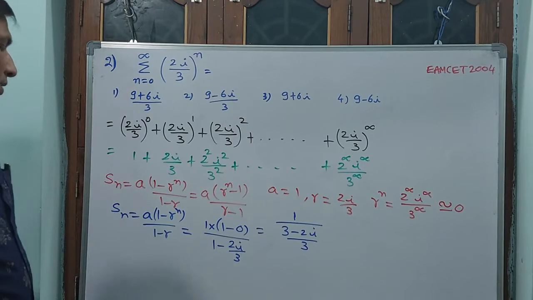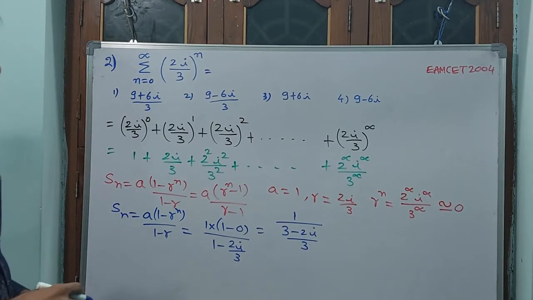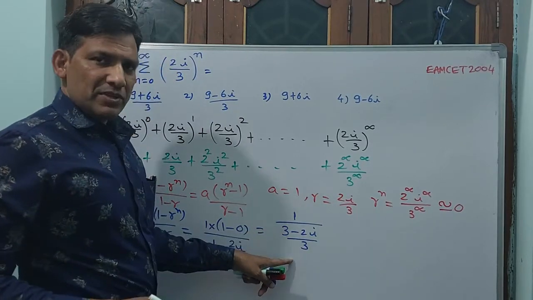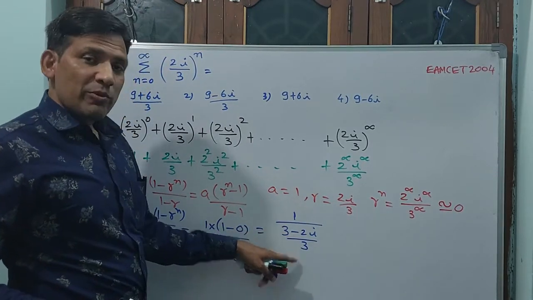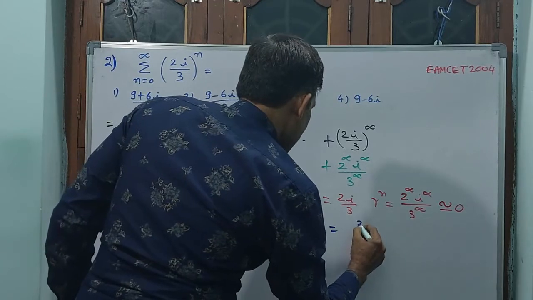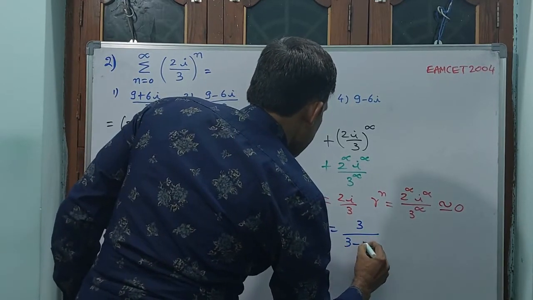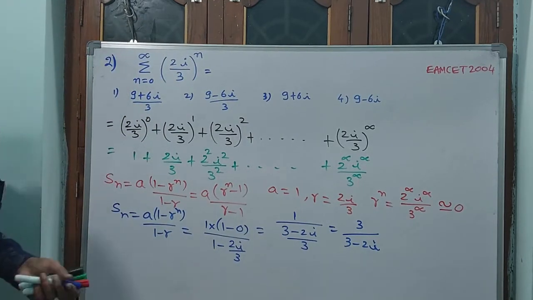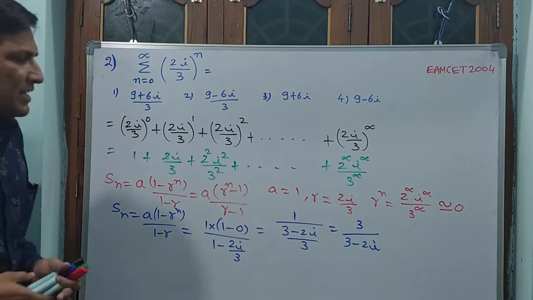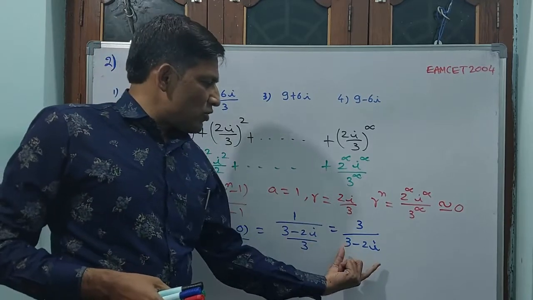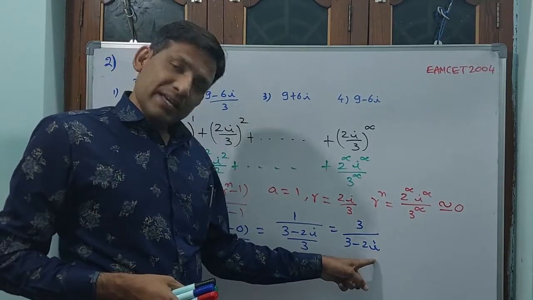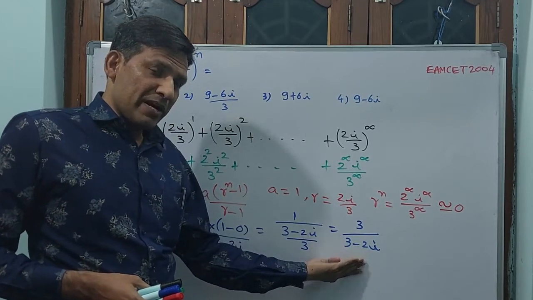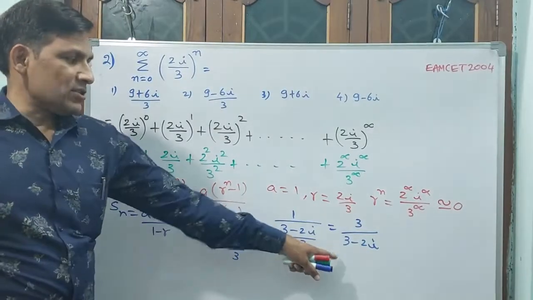Okay. Now send this 3 to the numerator. Why? Because see, in the denominator we don't keep this fraction. The denominator becomes the numerator: 3 divided by 3 minus 2i. Actually, your answer is over here, but logically we don't keep any square root or i in the denominator. Why? Because i is root of minus 1 only, we know very well. That is why rather than keeping it in the denominator, we will keep it in the numerator. Let us do rationalization of this one.